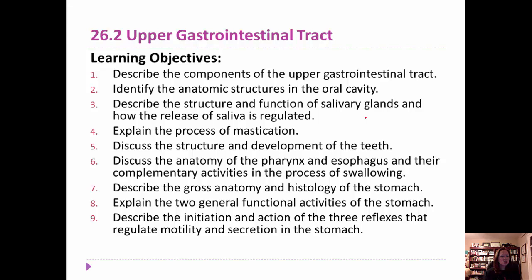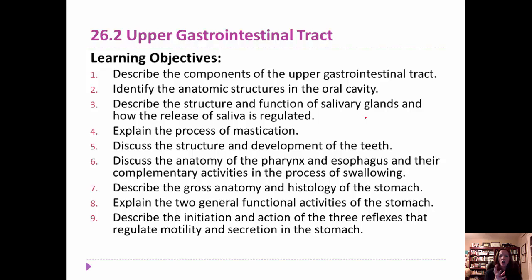So these next two sections, what we are going to do is move down the digestive system. We are going to start in the upper GI tract. We're going to take a piece of food. It can be whatever you want, a BLT if we're thinking about eating that, or a salad or something like that. We're going to take food that we are ingesting, and we are going to travel all the way down the GI tract.